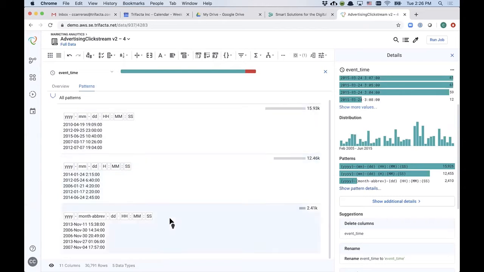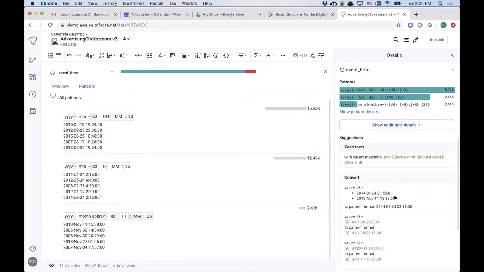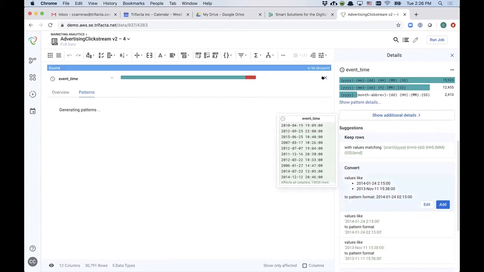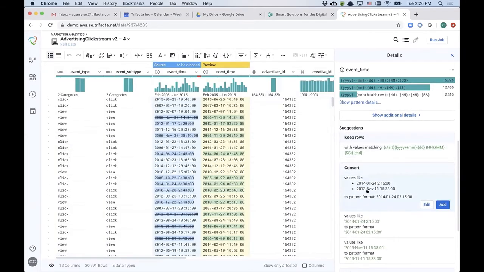In Trifacta, instead of forcing you to write regular expressions, we're going to automatically generate that cleansing step for the user. So you can see I've entered an interface that shows me the different formats present in this column. I see I've actually got 3 different date time formats. I can simply click on the date time format that I want. And you can see the suggestion that Trifacta generates, if I look at my preview, is going to identify the incorrect formats and convert them into the correct date time that I chose. And I can also validate that this is going to finish cleansing this column.